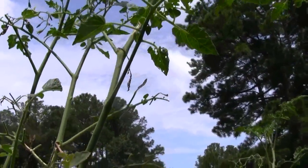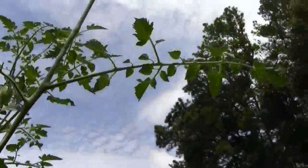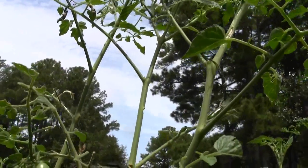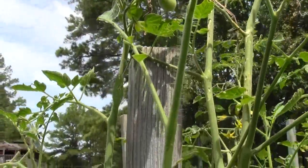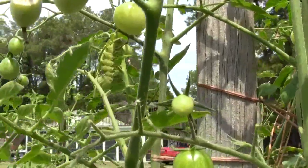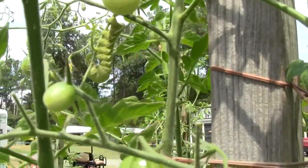Now you can see some damage on these leaves — they're not perfect. You can see a lot of damage on that leaf, and a lot of damage on that leaf. All those up there are pretty, so he didn't go up. But yet there's a lot of eating here, so he must have gone down. As you come down this plant, you can see this little tomato here has been eaten halfway through. They're really hard to find, and after you look for them a while, they get easier to find, but they're pretty much the same color as the leaves and the stem.